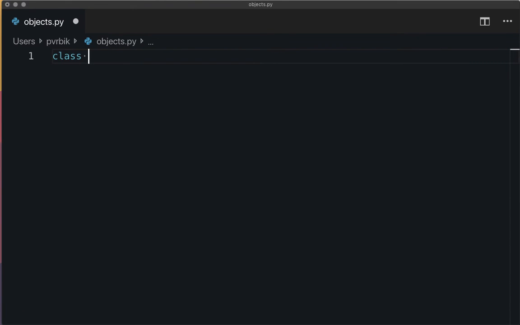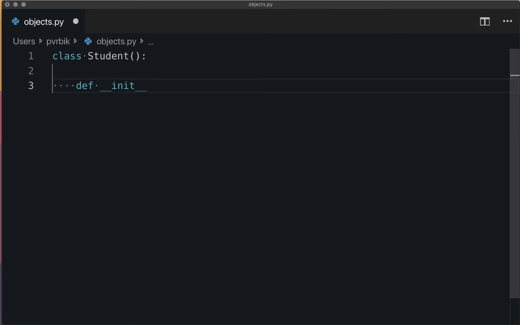Let's get rid of this. So let's define a student. What does the student need? Okay, so we have to define this initialize routine. All of our methods have to take self. That's the thing that's going to annoy the Java programmers. What do we need here? We need a self dot name, self dot GPA and self dot user ID, or maybe student ID. You guys get the drift.